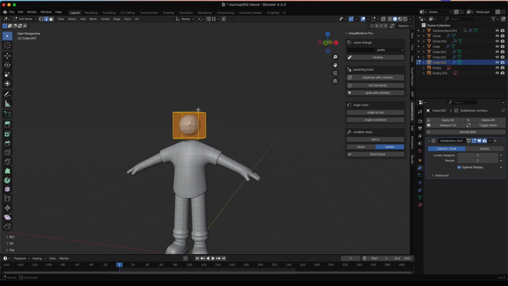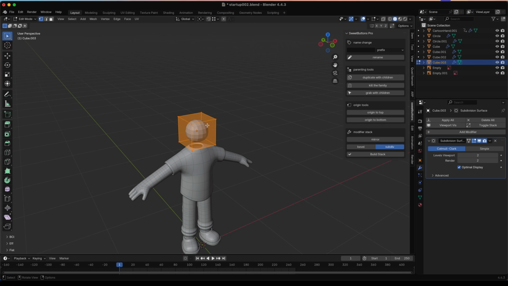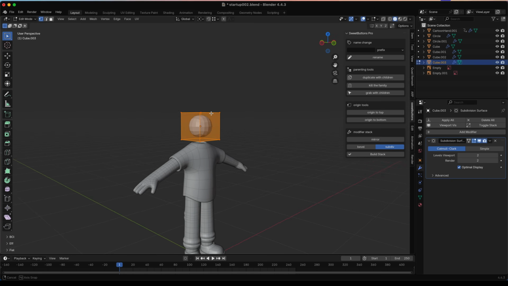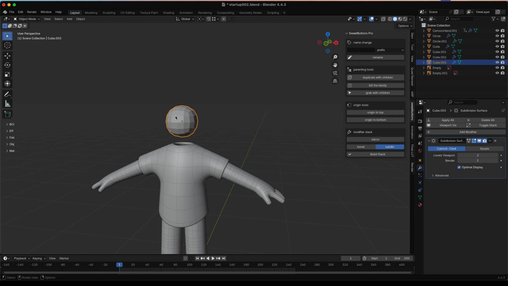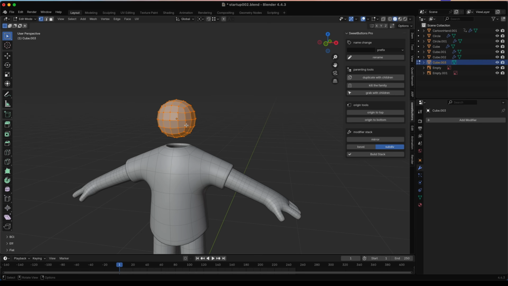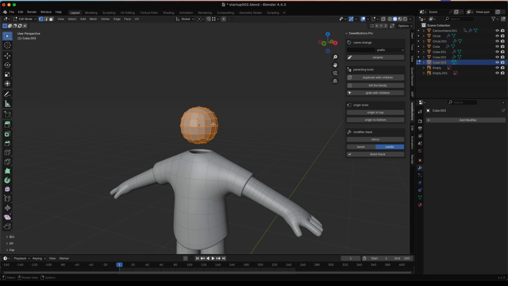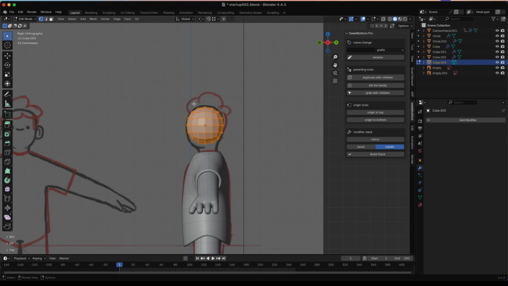So if you were to edit this now, it would be kind of annoying because it's a 6-sided cube. You have 6 sides to deal with, and 8 vertices to deal with, and that's not a whole lot of data and information to be able to manipulate. So instead, what you really need to do is go over to the subdivision surface modifier and apply it. We can apply it with Command A, or with the Apply All right up here, the modifier tool that we tacked on, or you can just go up here and do Apply, just like that. And now all of this geometry is alive. We can use all of this geometry to model and sculpt out the head.